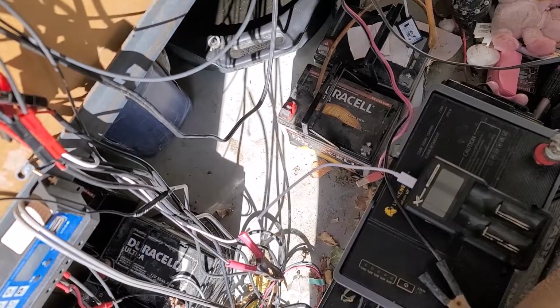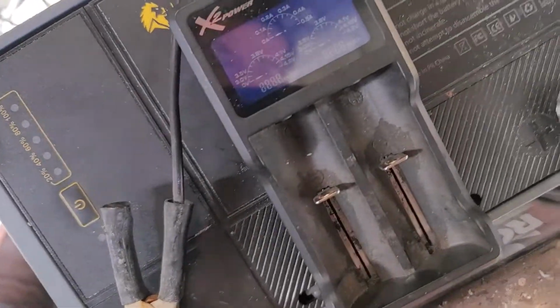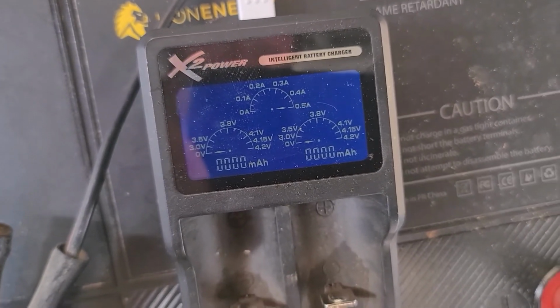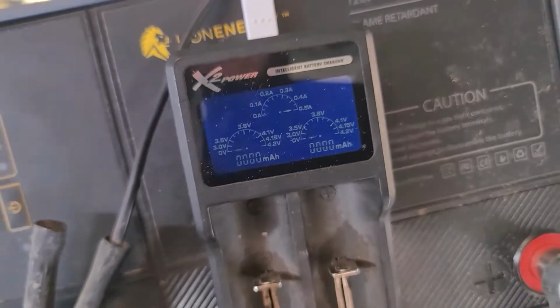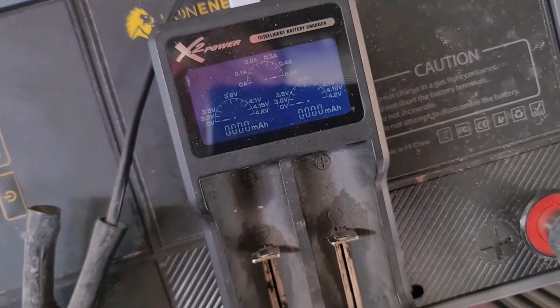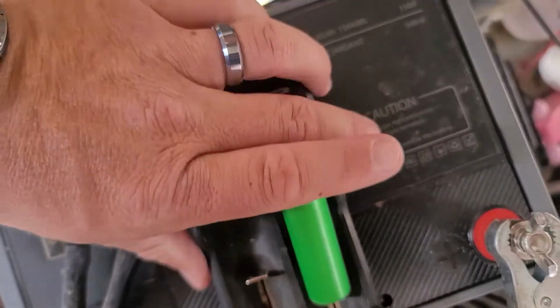Okay, let's get some power on. There we go. Okay, so this one gives you a chart, or I guess a gauge, and it actually shows you the milliamp hours it's putting into the cell. So let's just grab the cell that we just checked. It's at 3.56 volts or so.